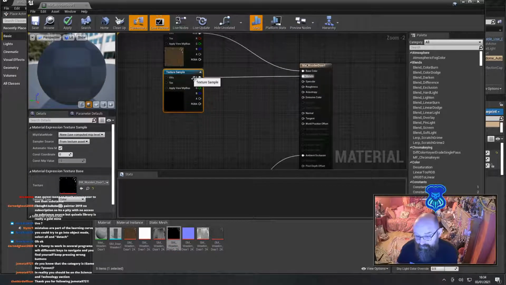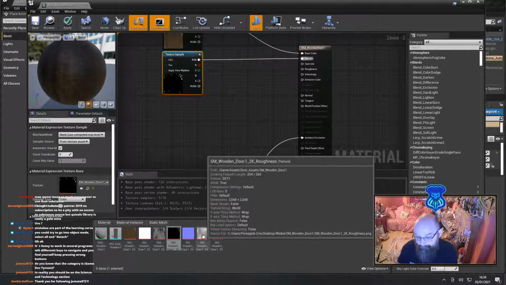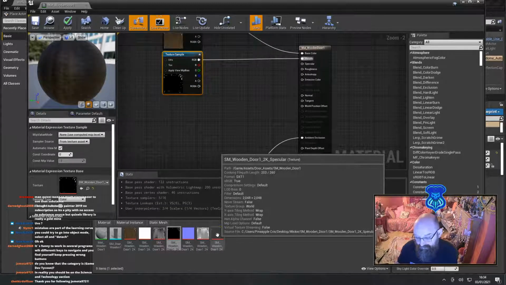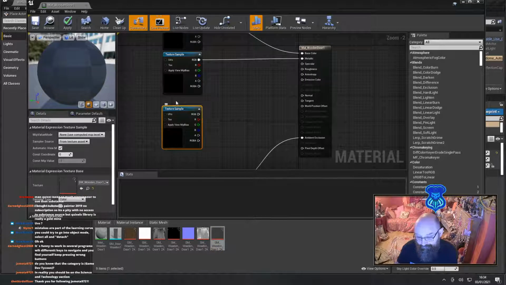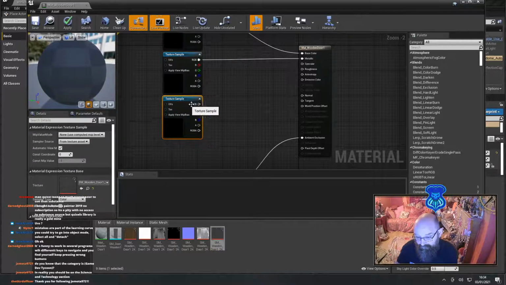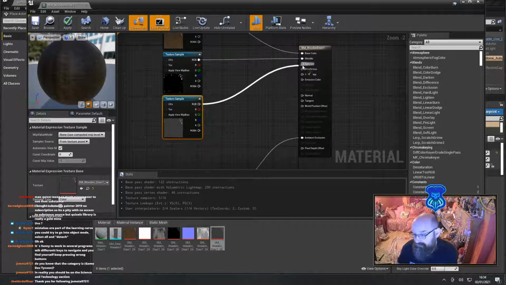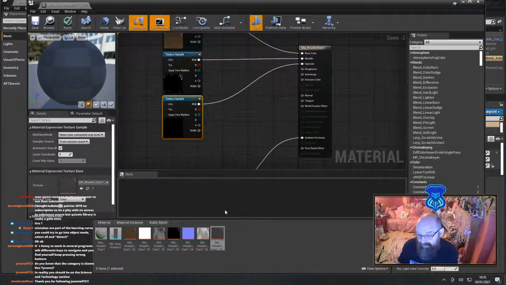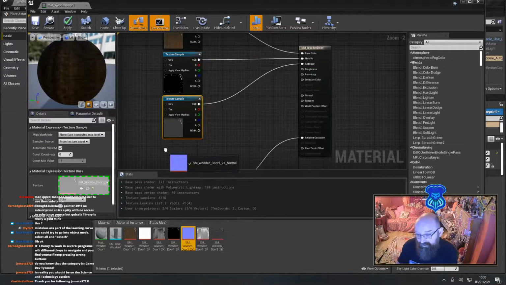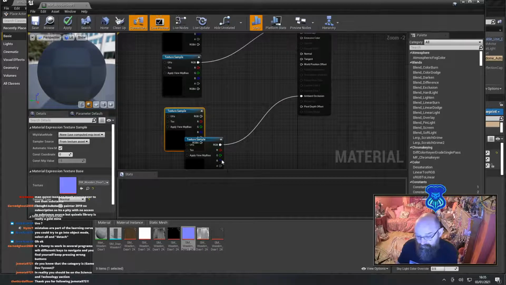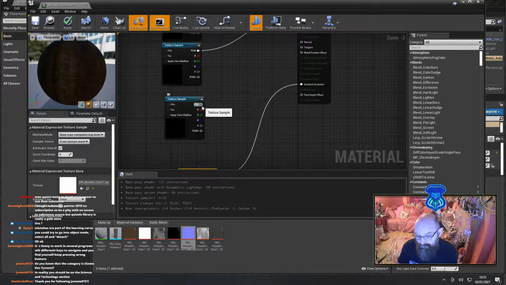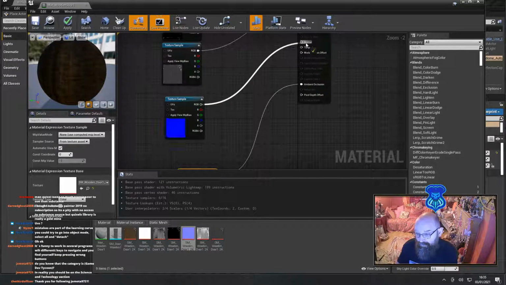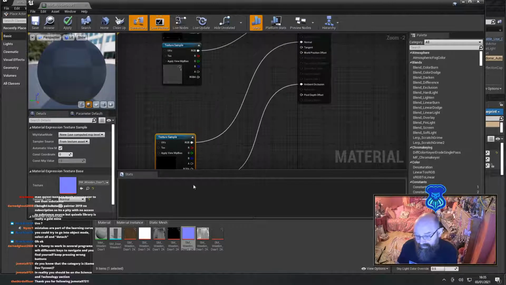So we can get away with lower detail for some things, but for doors I prefer not to. Here's my specular texture. And what else haven't I got? Well, we haven't got normal. Let's put some normal in. There we are.